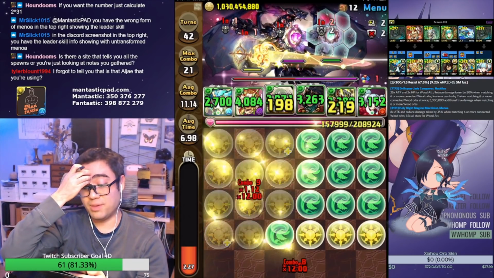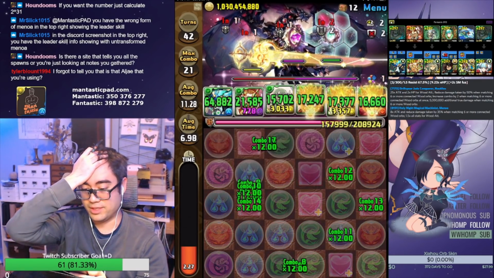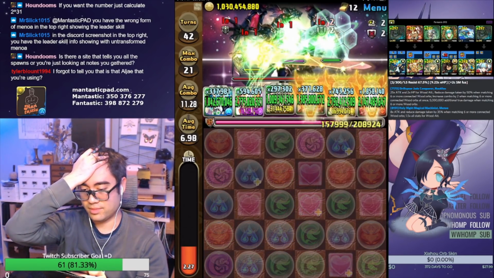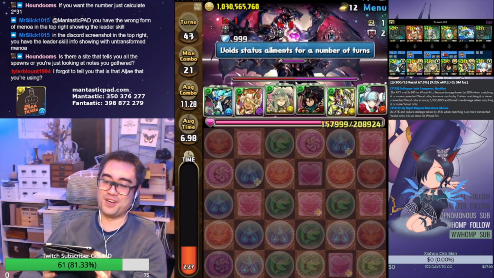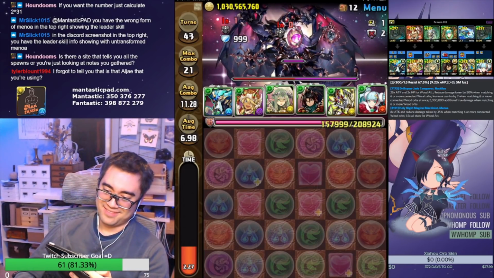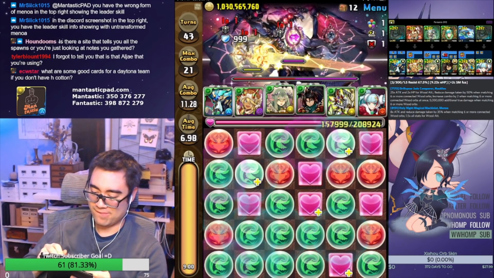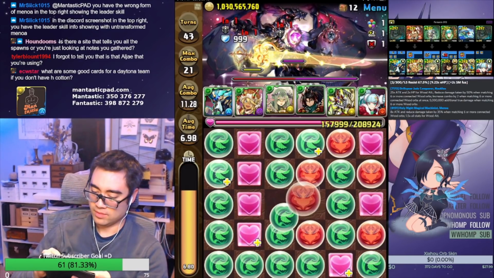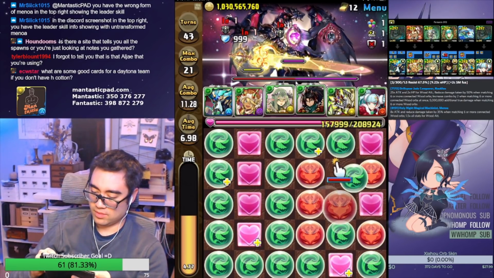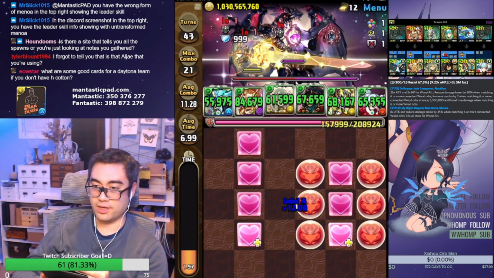I am attack debuffed, I guess, but I think this will still do more than whatever I would have done otherwise. Yeah, that was great. Good job, Avalon. Well, that's not a combo orb. Whoops.